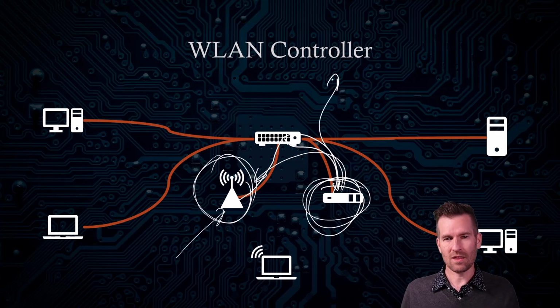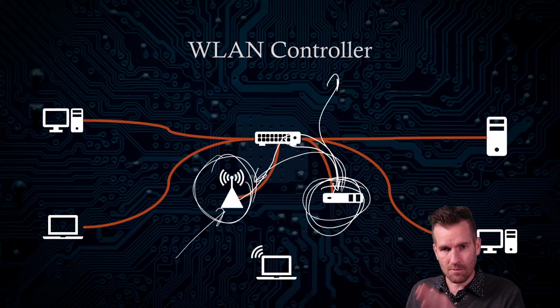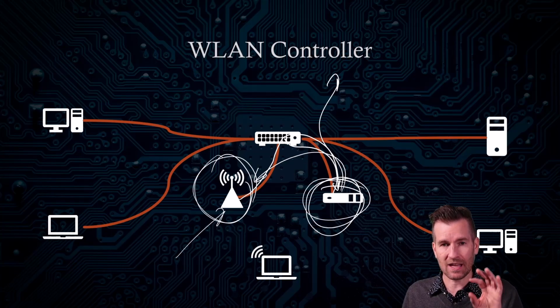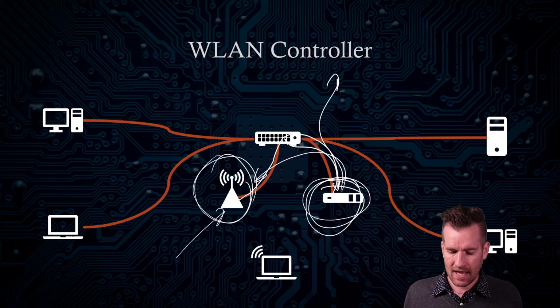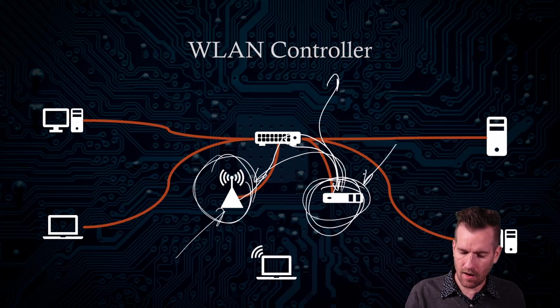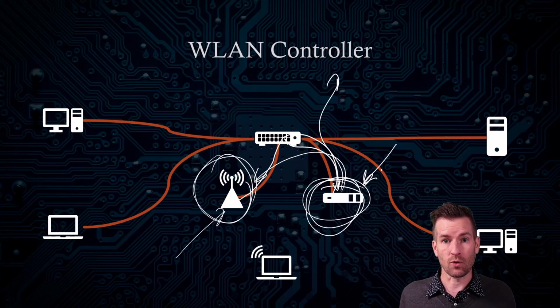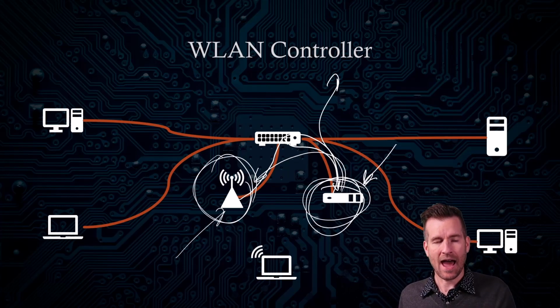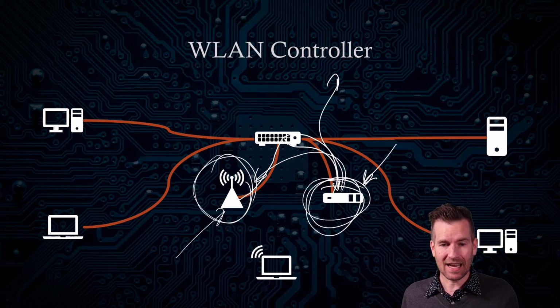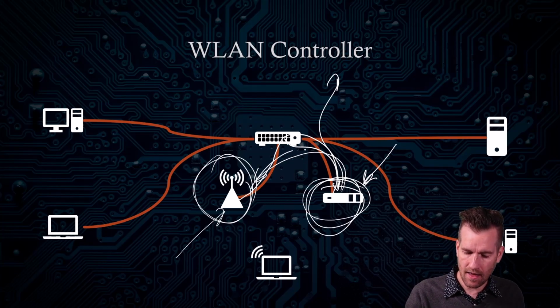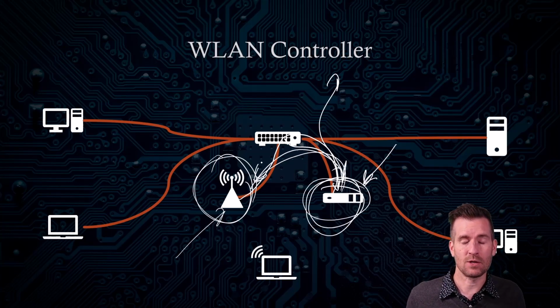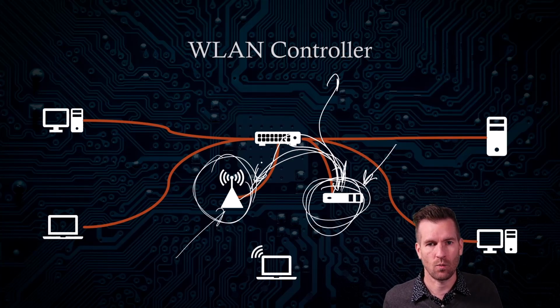So then how it happens with this is you're able to segregate your traffic better. You're able to separate that traffic out, keep it separated, and have more control, more security over your different networks. And so we are going to be talking about this wireless controller through the rest of this, how to set it up, how to configure it, what it looks like, and some of the protocols that will tunnel that traffic between the wireless access point and your wireless controller.